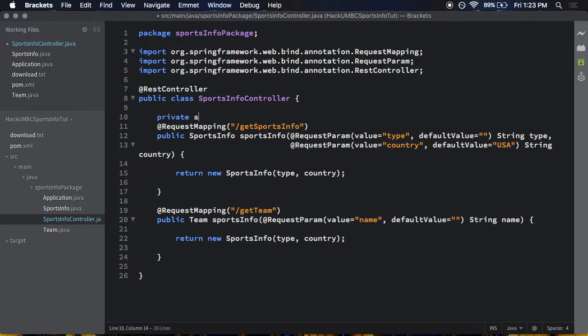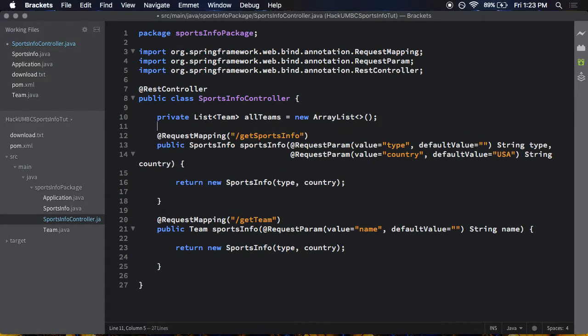Actually, it doesn't have to be static. It can just be a private Team list of teams. Let's just do allTeams equals new ArrayList here. I think this actually has to be static, so it has to be static. All right, and let me make sure this compiles.